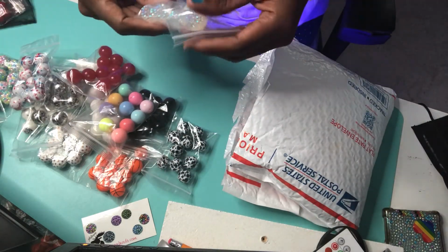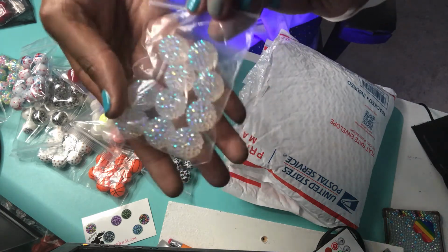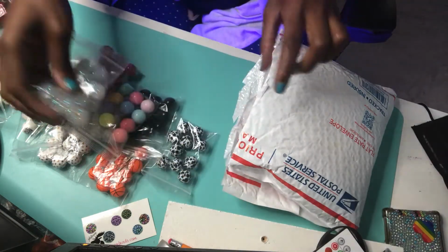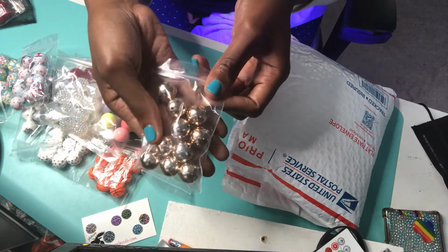Again, all of those were 10 in a pack. These are iridescent, clear iridescent beads. I cannot wait to get these in the sun. Look how, oh my God, ooh, that sparkle. These are regular gold beads right here.